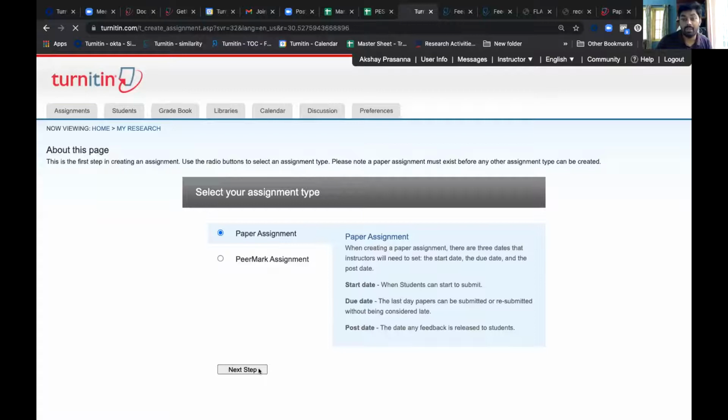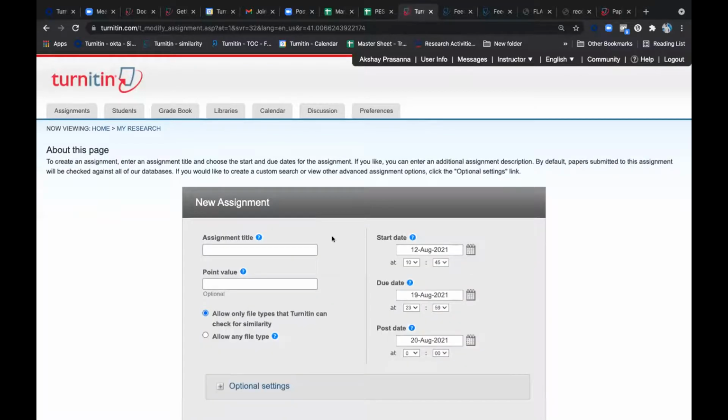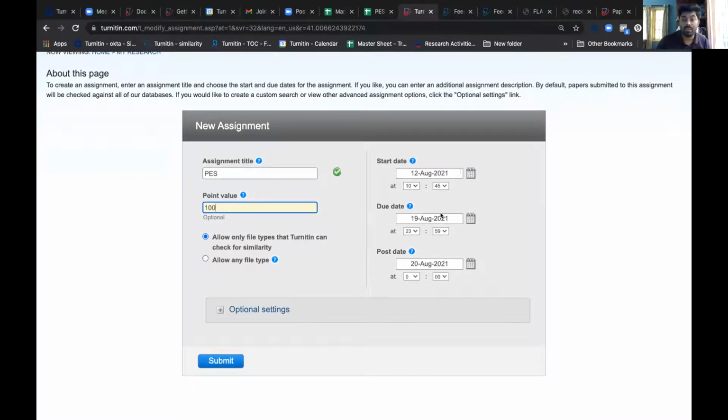So my assignment is getting created. I'll give the assignment title, assignment points, assignment start date, assignment due date. I'll also give all the settings that I have to do. And also there are optional settings where I can choose what filters I am supposed to use, all those things. So for assignment title, for example, if I give it as PS, then I can give point value 10, I can give 100 also. To what points I have to measure, those things will be done here. There is start date when the assignment is starting. There is due date when the assignment should be ending. Okay, post date where I can share my feedback. So this is not there with everyone. Only with Feedback Studio you will get post date.